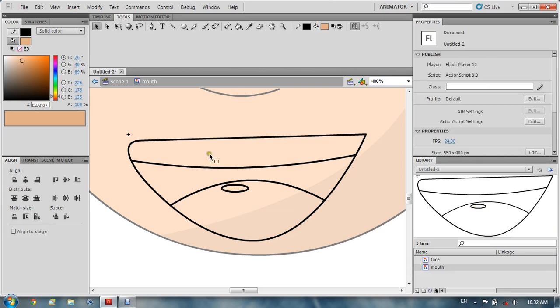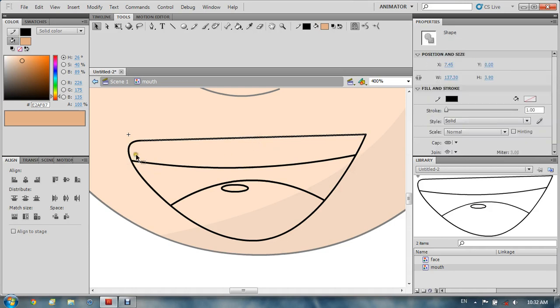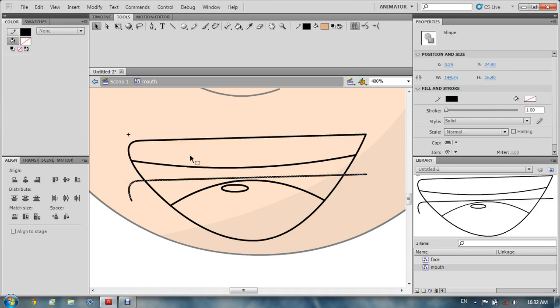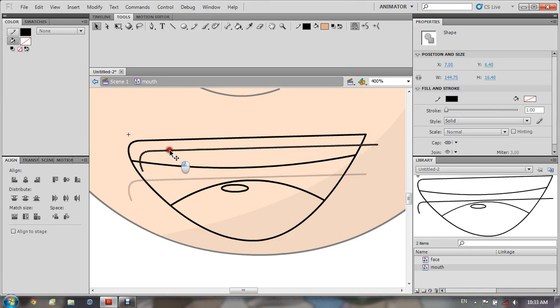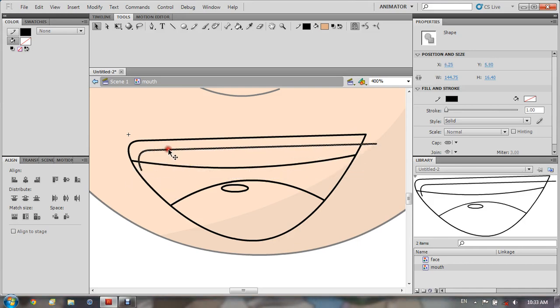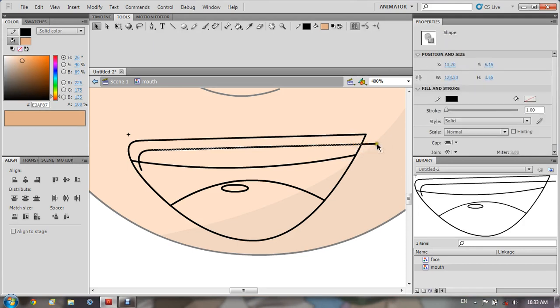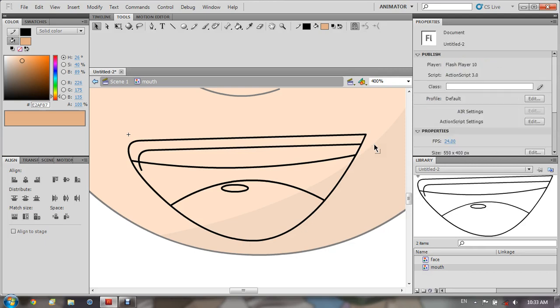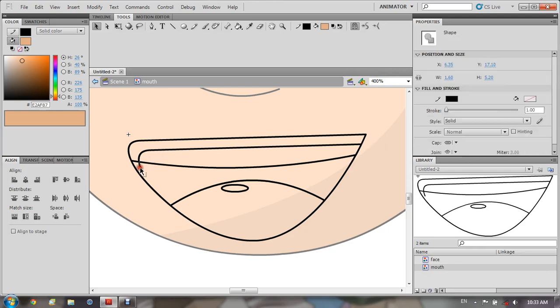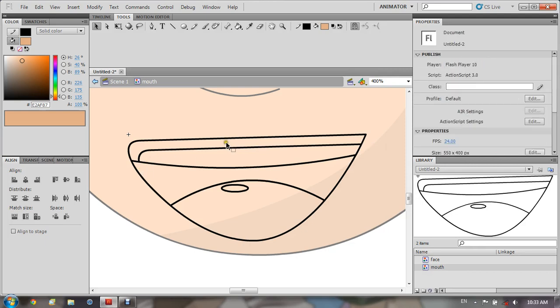Alright, next, since this is a bit of an irregular shape to it, we're actually going to select this top line, hold down Shift, and select this side line as well. Push Control C and Control V to copy and paste, and we're just going to place it about here. So now that these lines have intersected this other line, you can now select each of these on their own. So this is excess, we don't need it, so we're going to delete those. And maybe we'll bend it just a bit.